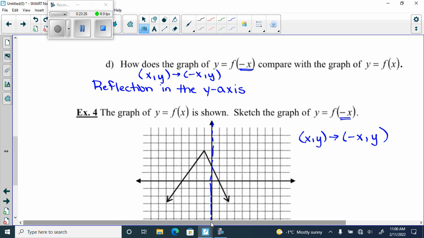I want you to draw the new graph. For this one, I know this is going to remain invariant, so I'm just going to put a blue dot there, because it's not changing. This one here, which is at negative 4, 0, is going to be at 4, 0. This one that's at 1, negative 1 and 4 is going to be at 1 and 4. And this one that's at 1, 0 is going to be at negative 1, 0. So it looks like that. Now we're going to flip over. Remember, it should look like it's reflecting in the y-axis. If it's not, you did something wrong.